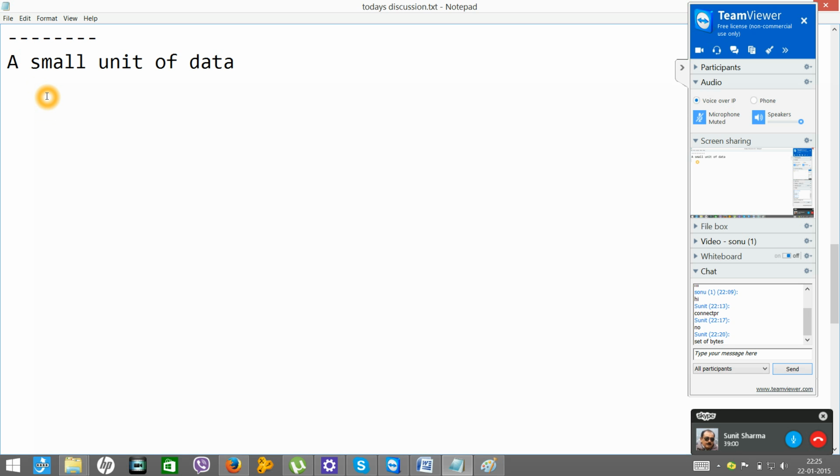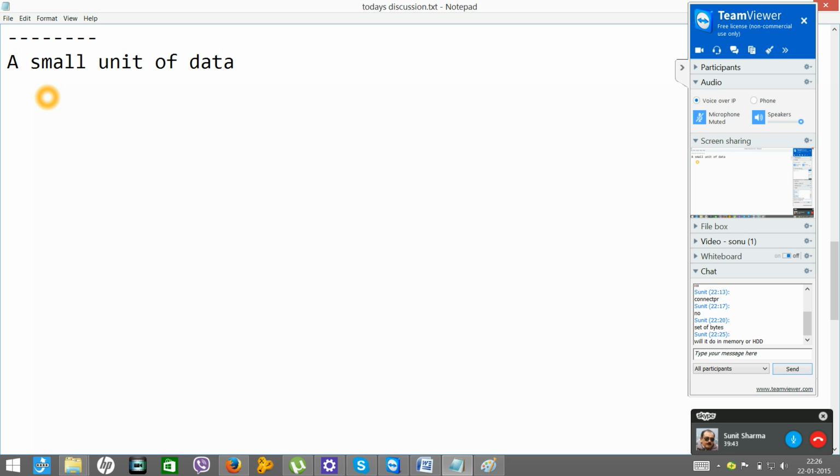So I can say a block is nothing but a small unit of storage in case of big data or in case of Hadoop. Actually, it will not be stored in memory, it will be stored on the hard disk. We'll come across that, where exactly the data gets stored. Not in the memory, because when you say memory you are referring to RAM. It will be stored on the hard disk only. Otherwise, if the system goes down, then you will lose the data, is not it? So the data will be stored on hard disk only.